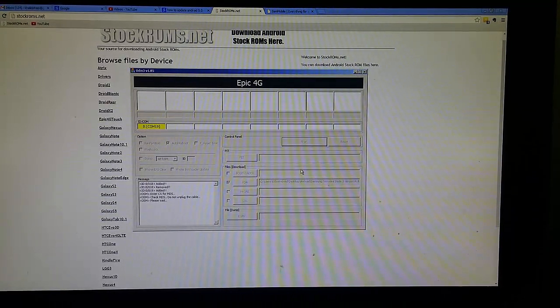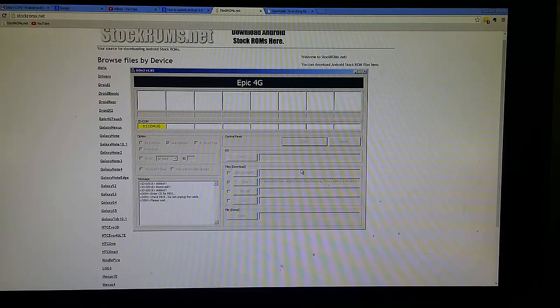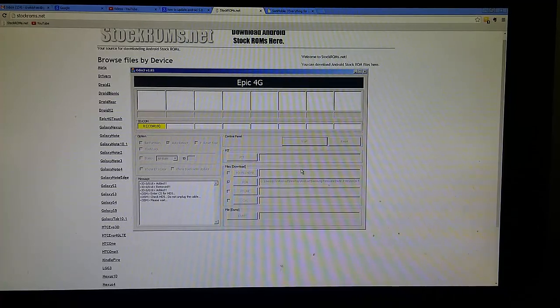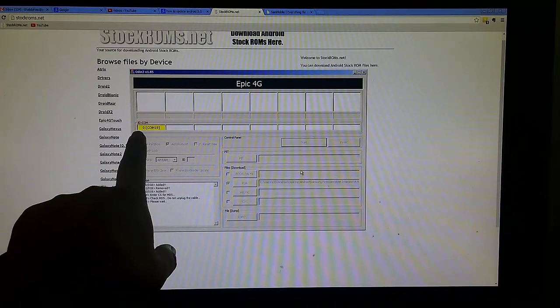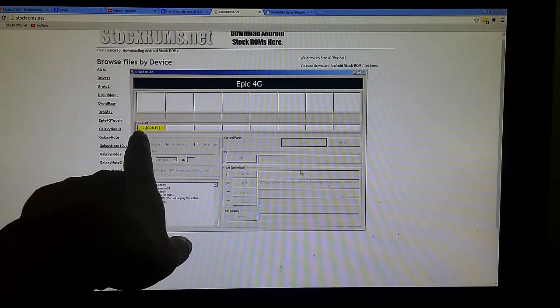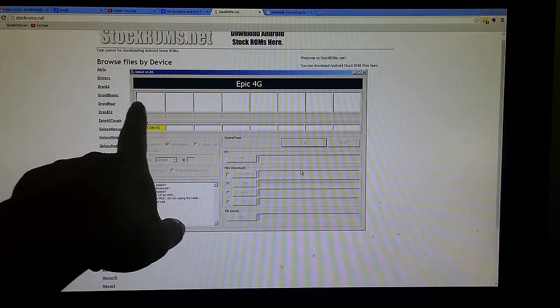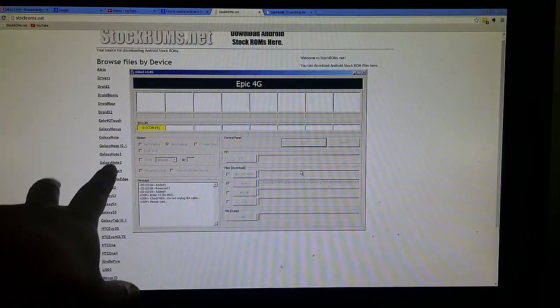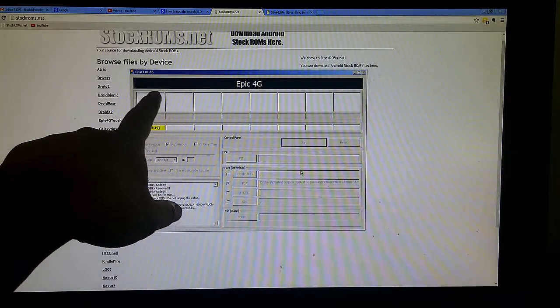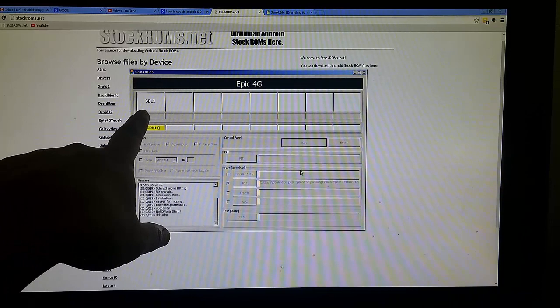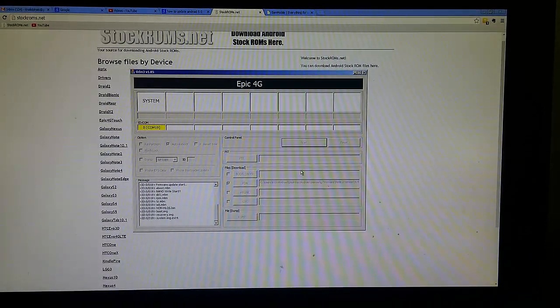Now this will take a little while, so you could take a bathroom break, a coffee break, or just do something for like 5 to 10 minutes and then come back and check on it. If everything goes well, this should be green and it should say pass. If something goes wrong, it will say fail and this box right here will be red. I'm going to fast forward this because it will take a while.